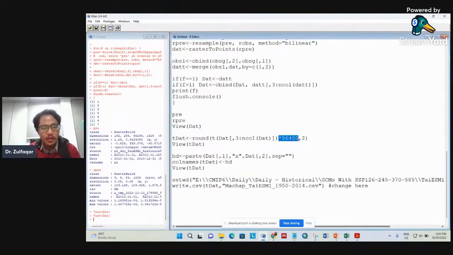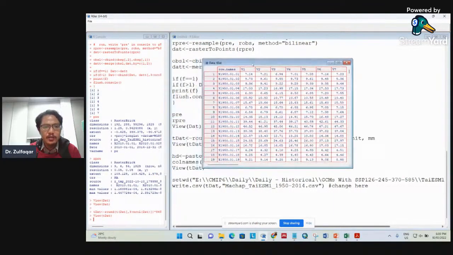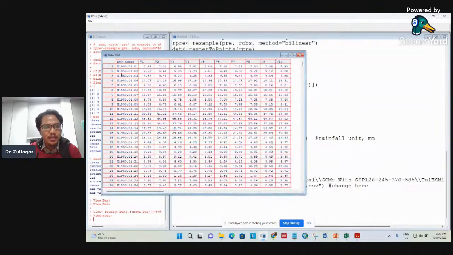First, we convert the rainfall data, the raw data from the NC file. This is how you convert it. You must multiply it by 86,400, and then you will have rainfall in millimeter. So the rainfall unit will be in millimeter when you multiply this, and then we want to round it to 2 decimals. So we run this code. You see, from the initial value just now, we recalculate the CMIP6 value and convert to millimeter. After we convert to millimeter and round it to 0.00, you can look at the daily data. We already have the daily rainfall data from NetCDF, and you can see the result here.